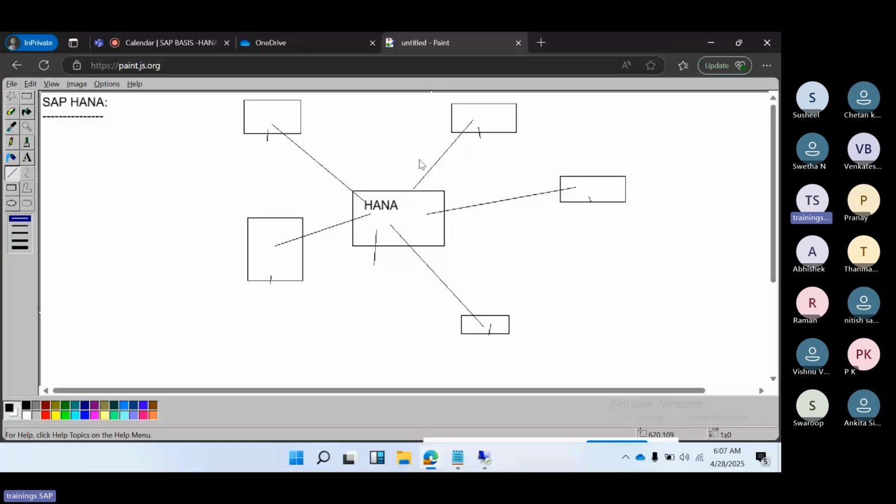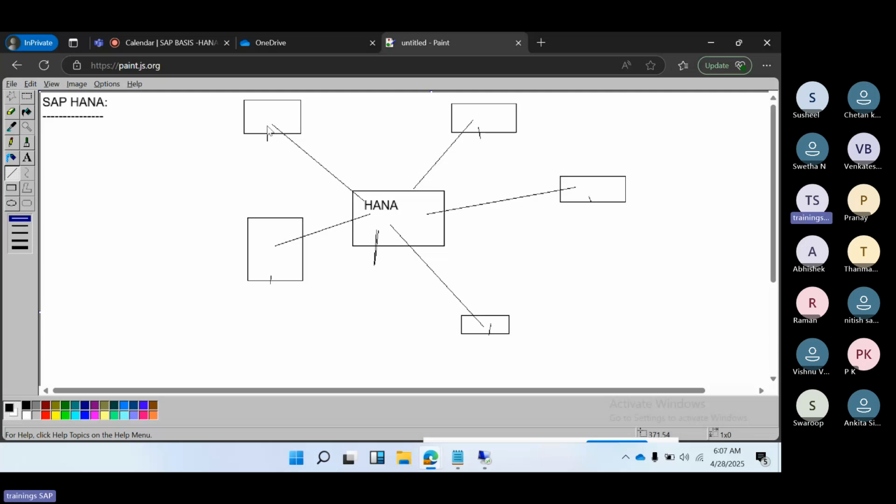Instead of that, if we use the data provisioning activity, the user can log into the HANA database and simply pull all the databases data. Very simply you can pull it out by using the data provisioning concept. That's the thing here, right?